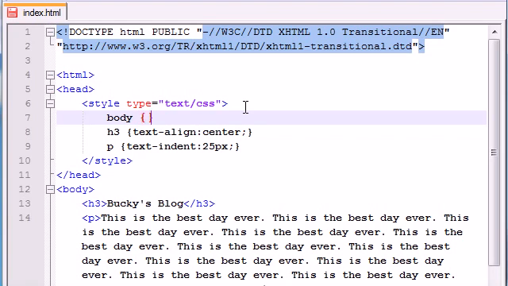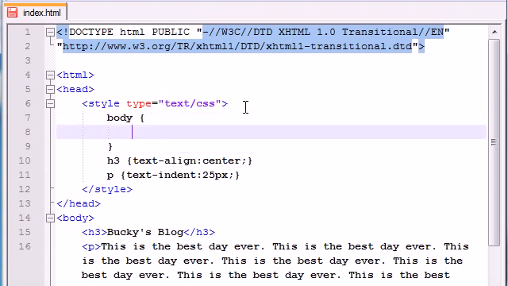So what do we want to do to affect the whole website? Well, the first thing that we want to do is change the background color. And you know what the property for this is? Well, if you guessed background minus color, you are correct. So let me make sure I spelled that right. Background color, yep. And let's go ahead and change it to something like blue. That should look pretty good.